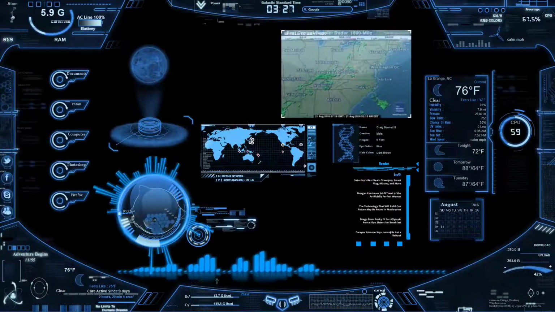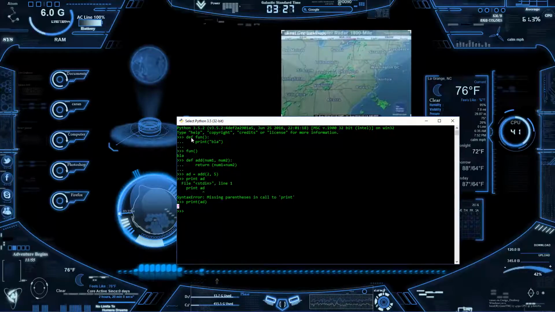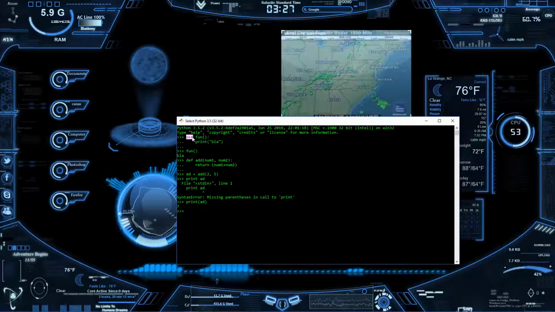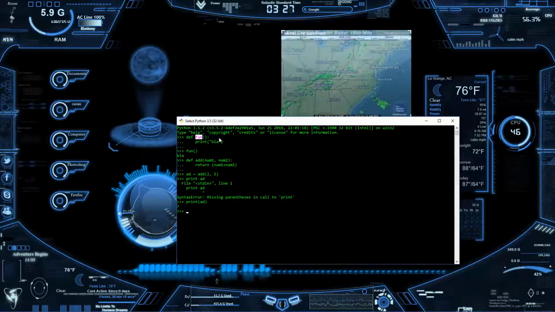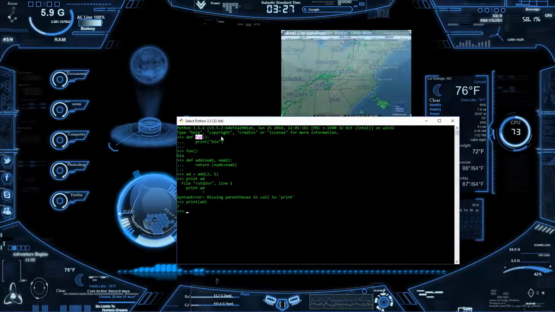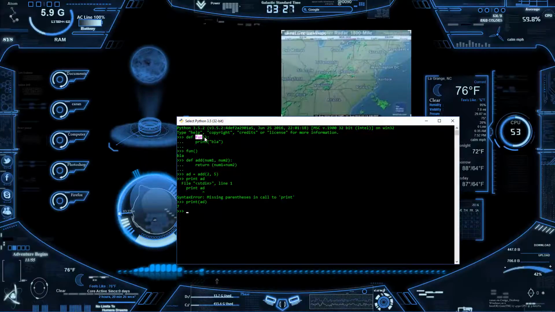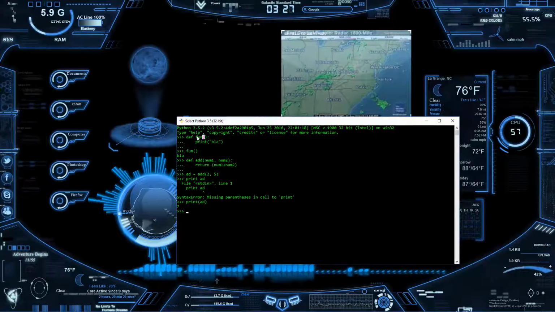So real quick, I've already got this written out, but step by step, basically def means define. So define, and then you can name the function whatever you want, kind of like a variable. You just can't have special characters or numbers for the starting character.